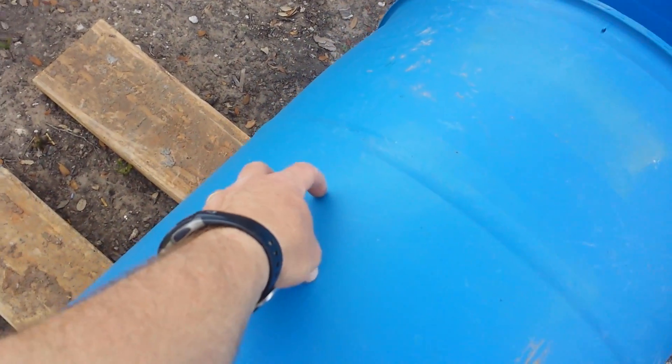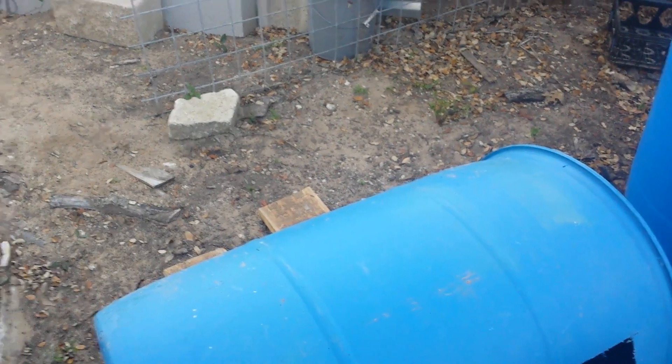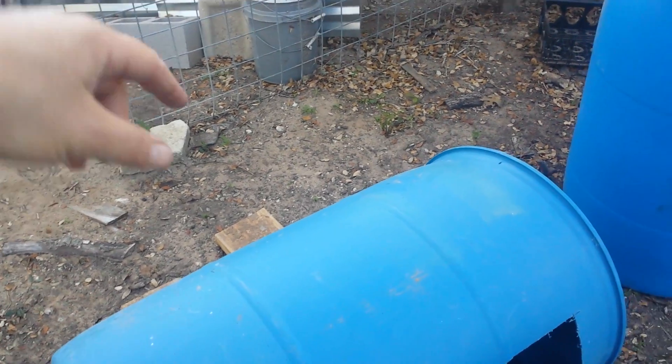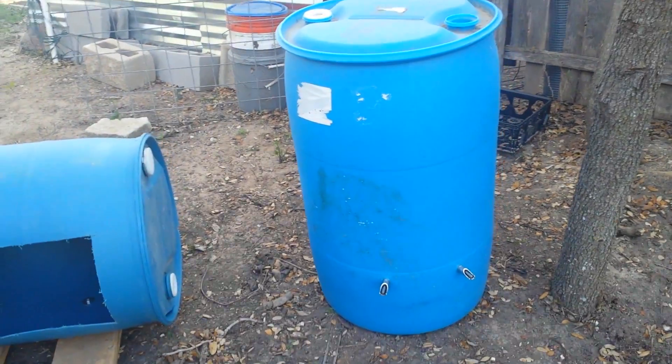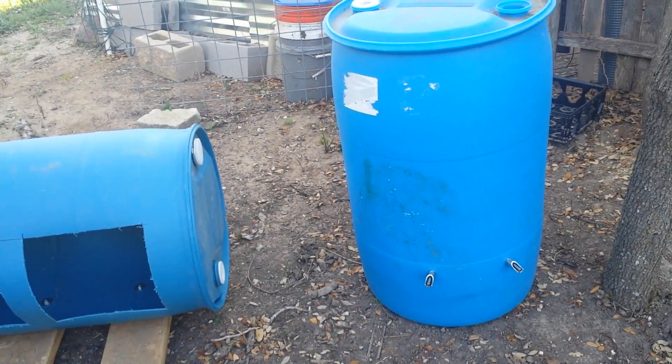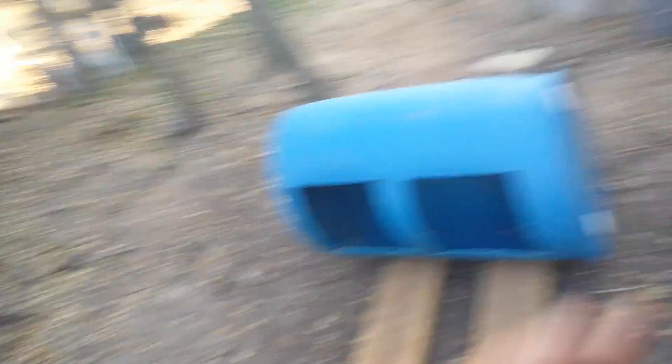If it does work well, I may drill a hole right here and put a chicken killing cone in there just as a funnel to funnel the food in. So, 50 bucks — less than 55 — for a feeder and a waterer. We'll see. I appreciate y'all watching, y'all take care, bye.